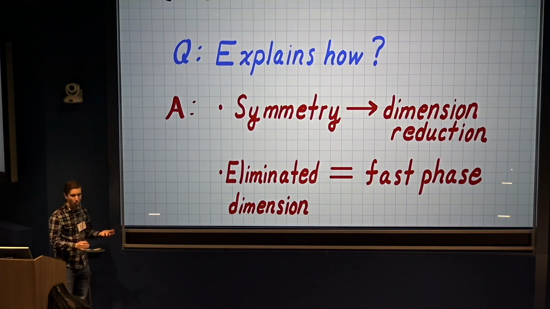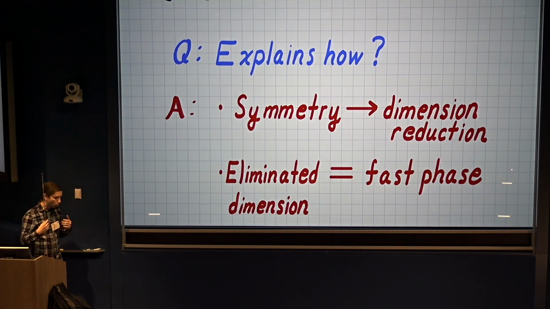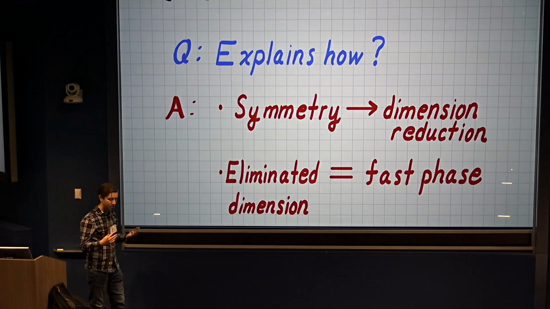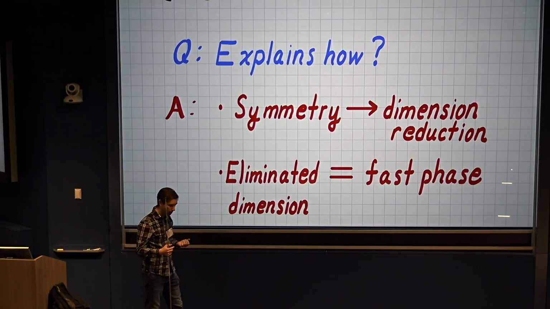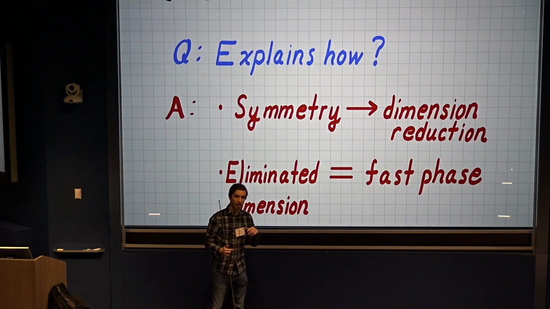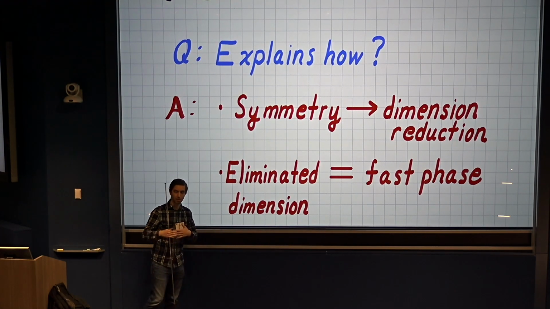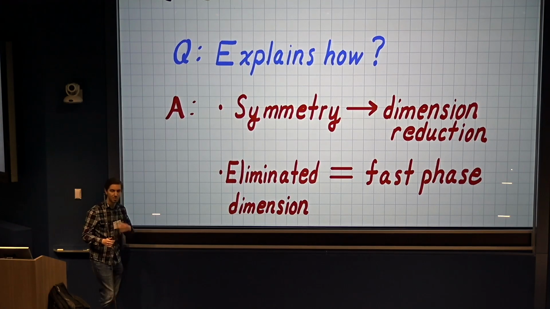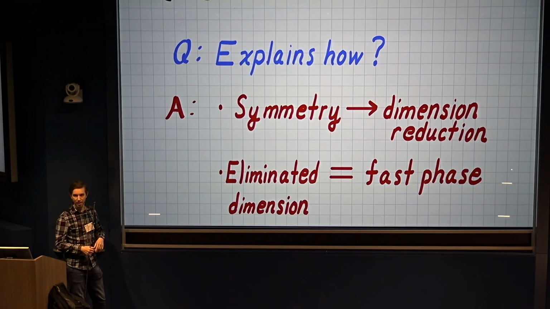So what do I mean by that? Well, what does Kruskal's theory get you? It gets you two things. It gets you dimensionality reduction, because you're able to forget that fast phase. And it gets you a timescale reduction. So you don't have this separation of timescale anymore. That's because you don't have to resolve the dynamics of the fast phase anymore.